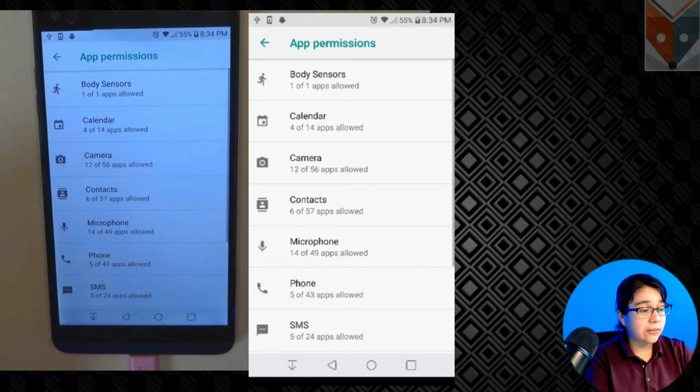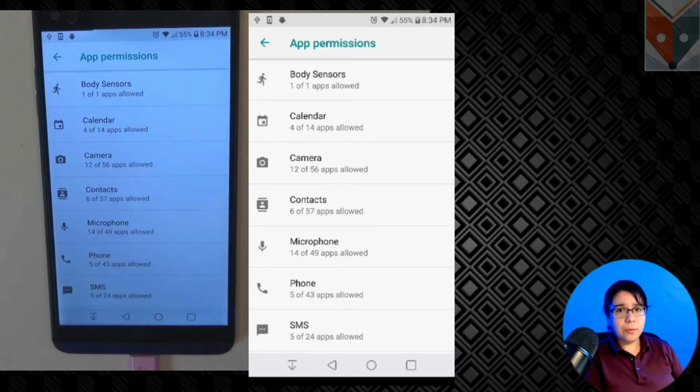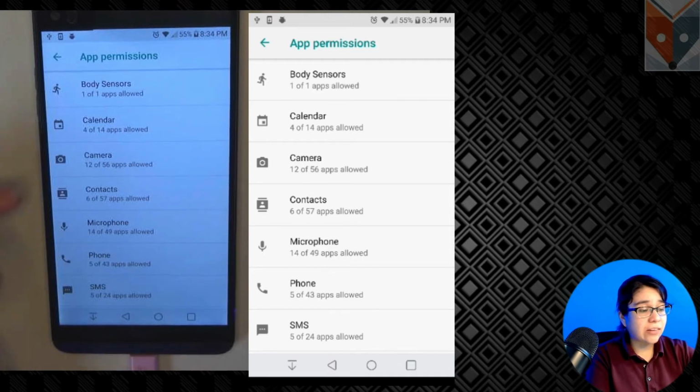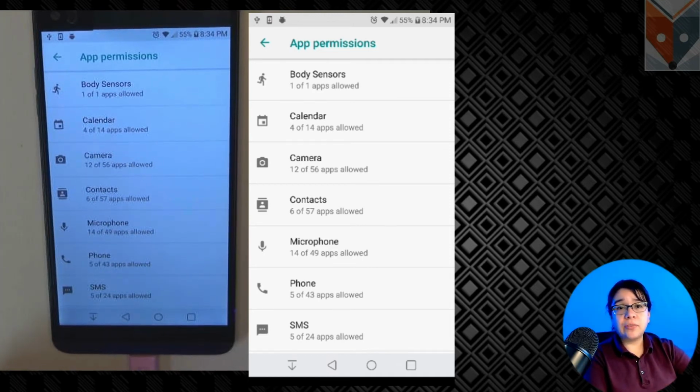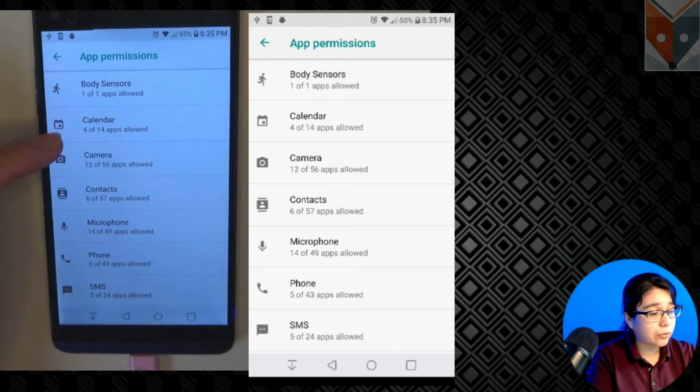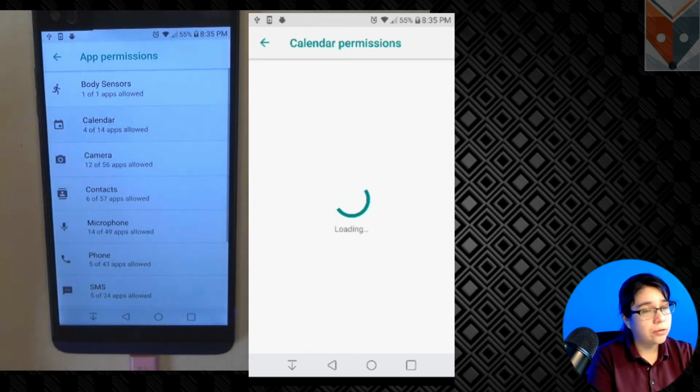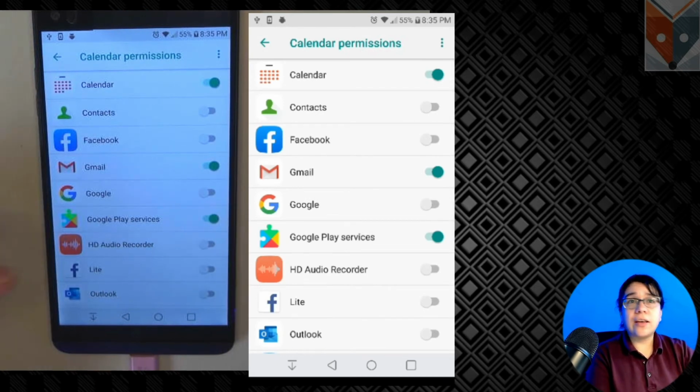Click on app permissions, and what it'll do, it will load, very similarly to what we saw on the iPad, different aspects of the iPad and different kinds of apps. Like you can see here the body sensors app, the calendar app, the camera app, the contacts app, etc., etc. And here you can definitely dictate, like we did in the iPad, what app can have access to things like our microphone, our phone, our contacts, our camera, etc. So if I look here, let's see what has requested access to my calendar. Okay, and it looks like the calendar app requested access to the calendar, of course. Gmail requests access to the calendar.